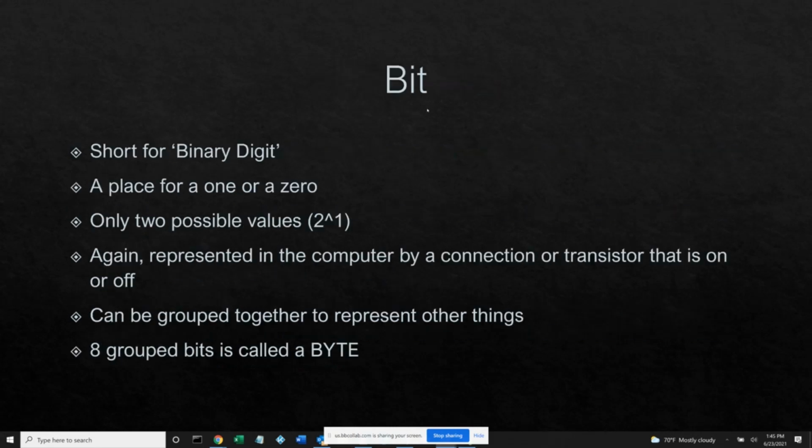So we want to start talking about some of the ways that we can measure or define a computer, and the ways that information is represented. One of the key things there is a bit, which is short for binary digit, and it's a single place, so a bit can be either a 0 or a 1. You might think by itself it wouldn't be worth a whole lot. Let's say, for example, I had a computer that simply turned the furnace on or off.